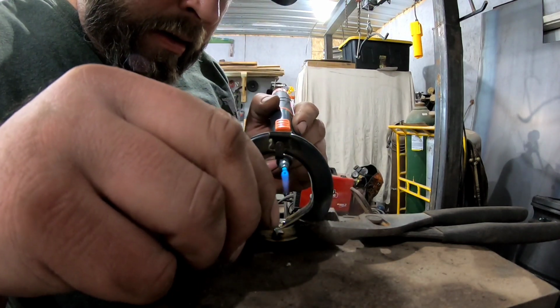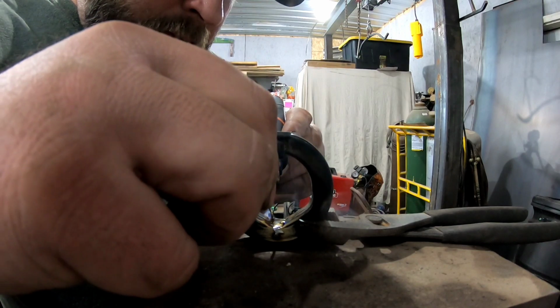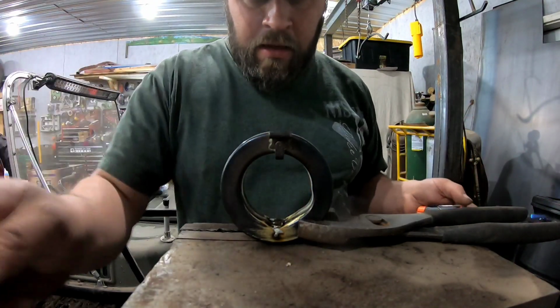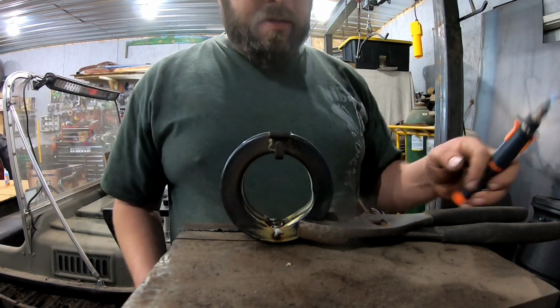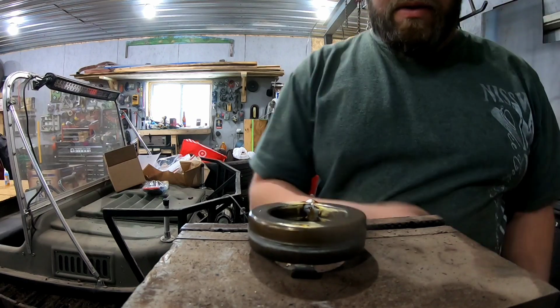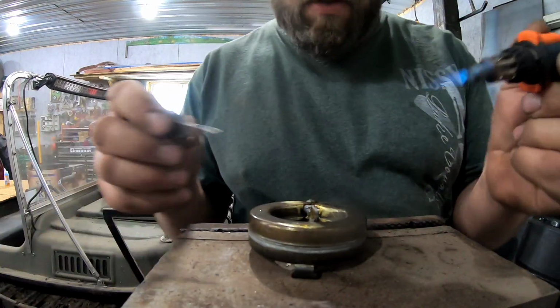I'd rather be a little excessive. Like I said, we can shave that off with the file. So now we'll go ahead and close this hole here, this little vent hole.